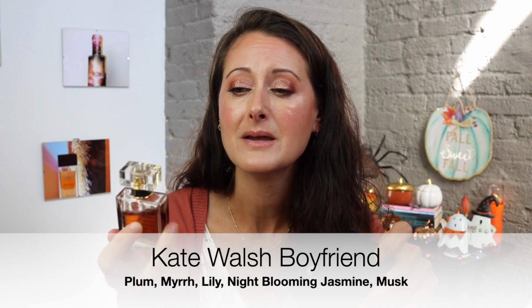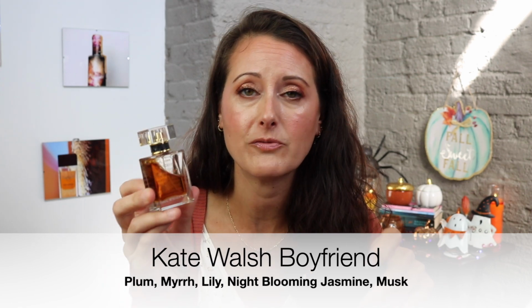It's really, really gorgeous. I need to pick up a bottle of the new formulation just to have it because it's a stunning fragrance. It's one of the best celebrity fragrances on the market, hands down. It is one of the most interesting. This is a celebrity fragrance that is right up my alley. This was not made to be marketed towards teenagers, which a lot of celebrity scents are. A lot of them are marketed to appeal to a very large group of people, and usually a younger demographic.